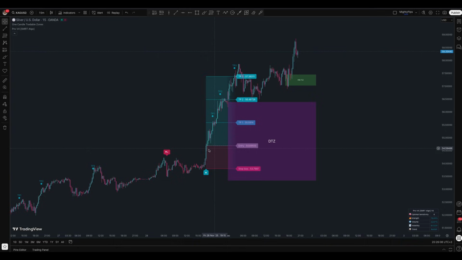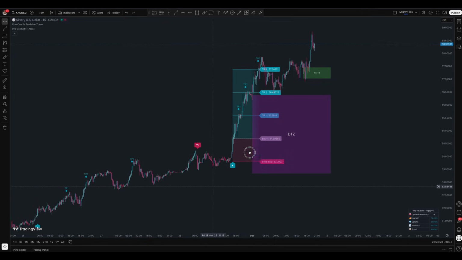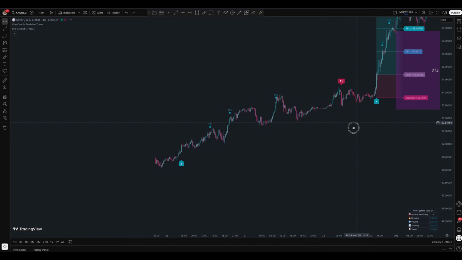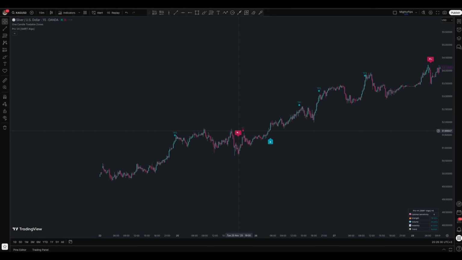So you can see this was a setup inside of a daily tradable zone and it reached TP1, TP2, and TP3. So I use the SMRT ALGO indicators together with the one candlestick strategy in this fashion. As you can see, if you go back here, look at the history for silver, there was an entry here, TP1, TP2, TP3 reached. Here we had a stop loss, and here we had TP2 reached, TP1 and TP2 reached.